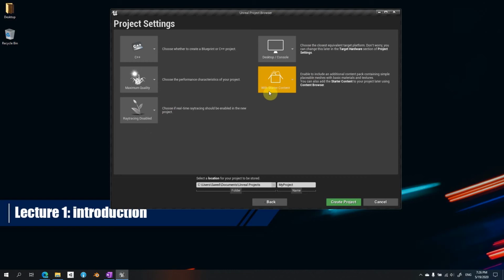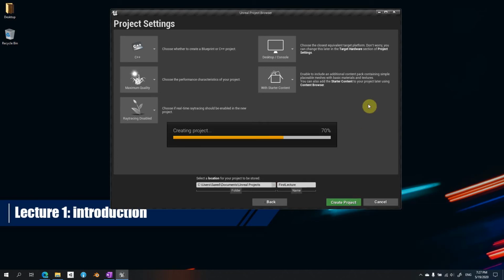It's not bad to have some starter content, and we will want to run it on desktop and console. Here you should give a path for it. I will choose Unreal projects, maybe first lecture, and let's click on create project.